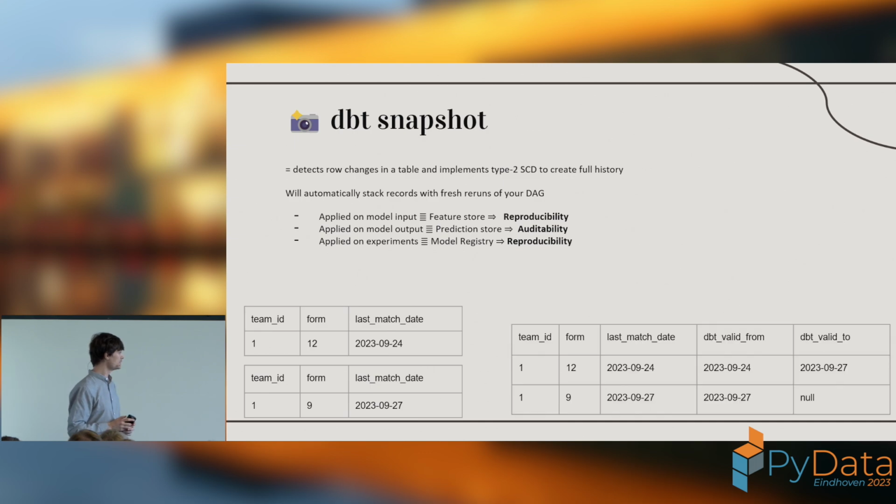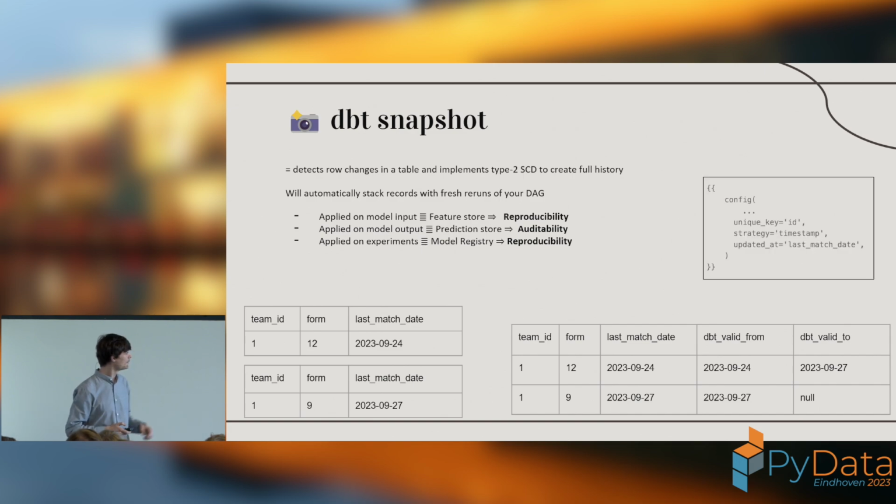The elegant solution is to append an extra row for each update and to invalidate the previous record. And dbt does this for you really nicely. So you can just configure it as a snapshot, and you can select which variables to track and so on, and also what the timestamp is.